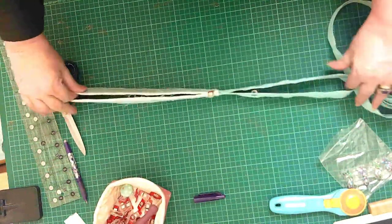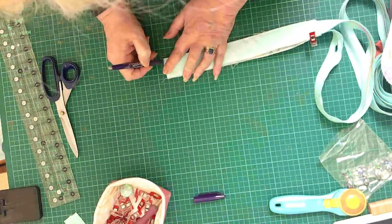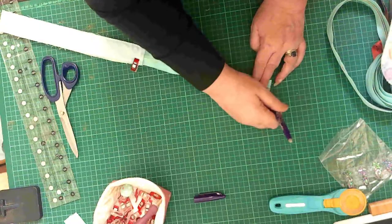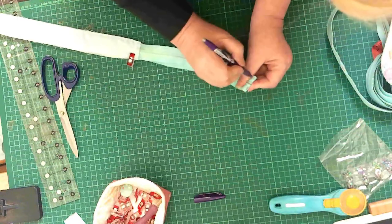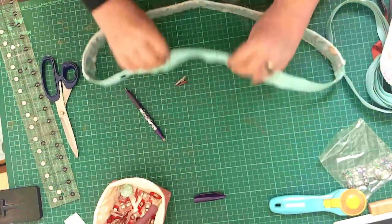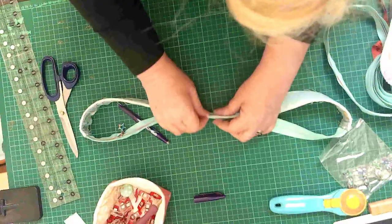Okay, and now I need to do some marks. So using my pen, I'm going to do a mark there and a mark there. And the same with the zip. Okay, I'm going to put a mark halfway around the zip on both sides of the tape. Alright. And then I'm going to take that clip off and put those two marks I just made together. Alright, that mark against that mark.